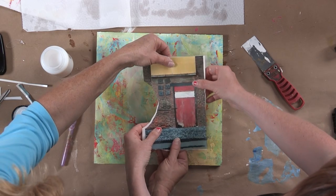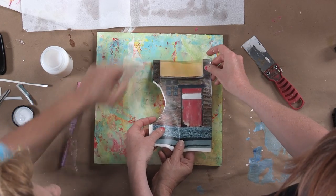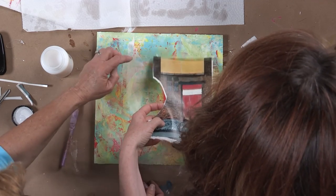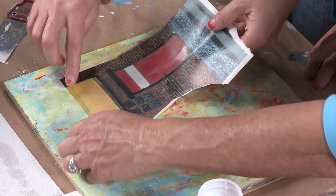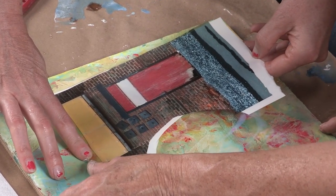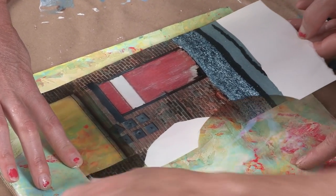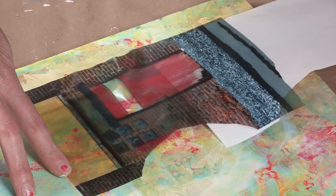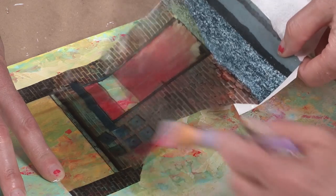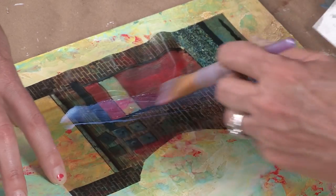So what we're going to do is slide it forward. We're going to line up that edge where you want it. Okay. And then we're going to hold that down and pull the paper backing out. And do you see how it is transparent? Cool. And don't worry too much. Just get that thing out of there and we'll come down like this. Okay, and I'll take that. We can throw that away.